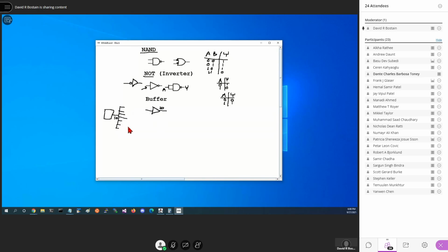So a buffer needs to be built from a NAND gate. So let's draw a NAND gate over here again, and let's think about a way we could do that.